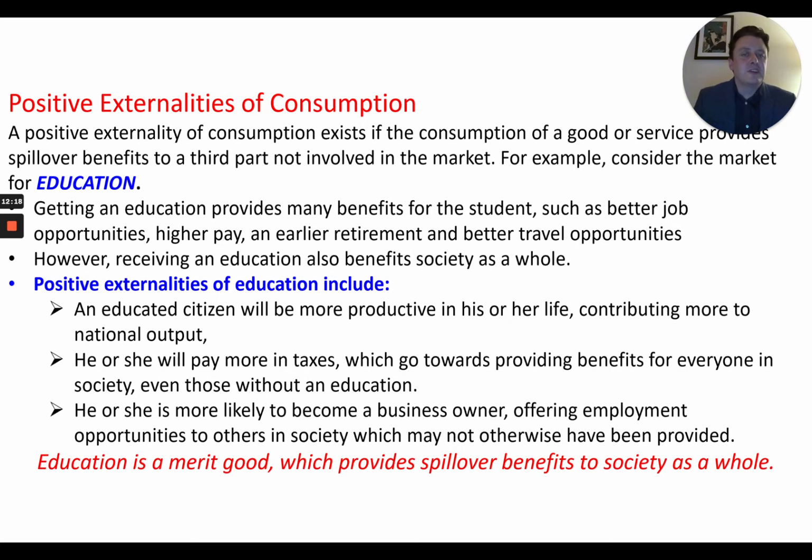And he or she is more likely to become a business owner and offer employment opportunities to others in society which may not otherwise have been provided. So the benefits ripple out in society for investment in education. So education, again, key sentence in red there. Education is a merit good which provides spillover benefits to society as a whole.